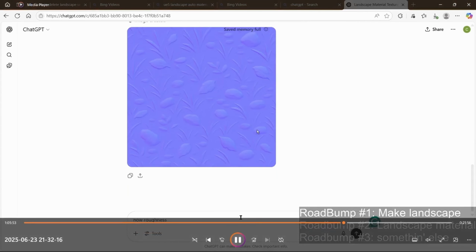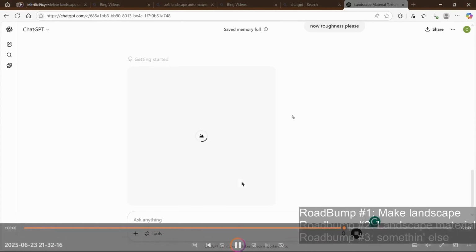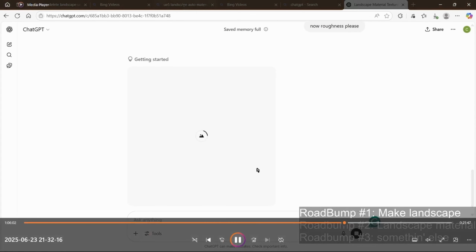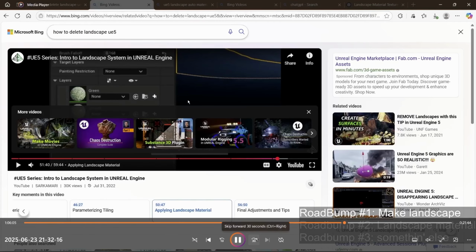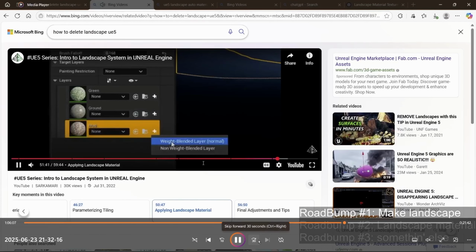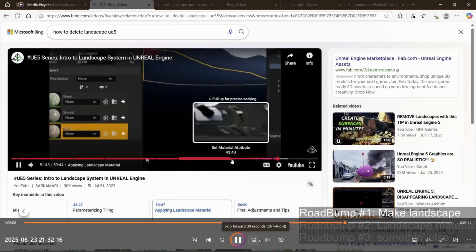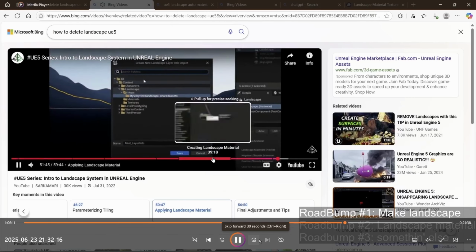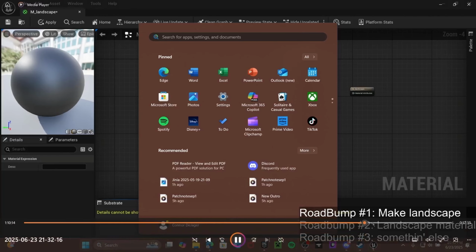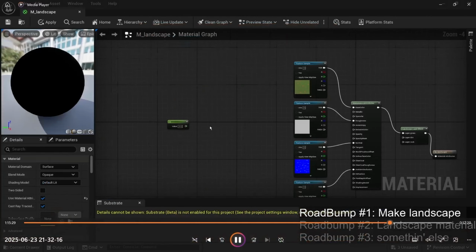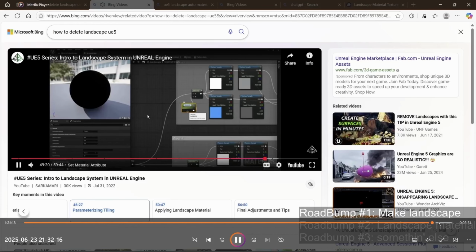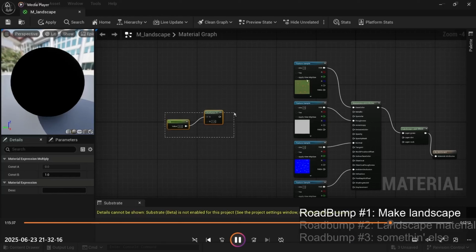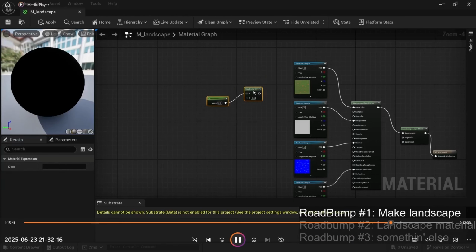Let's see, there it is. Look, it's actually good. It's all weird blue. Doesn't look like grass or leaves at all. Well, that's what a normal map is. A normal map basically gives the flat texture a somewhat 3D appearance. And so I put the material together and I test it. So these are all the textures for it, or the 4 textures. And then I did the crap, right?